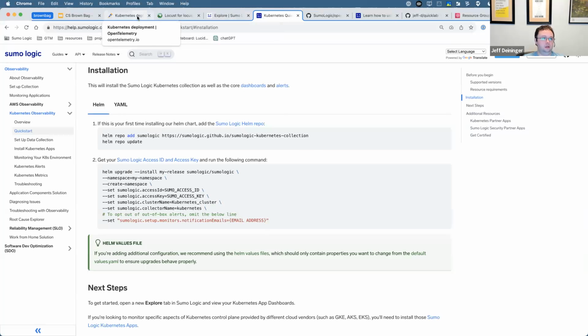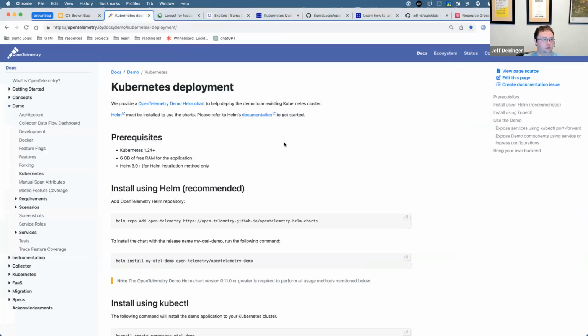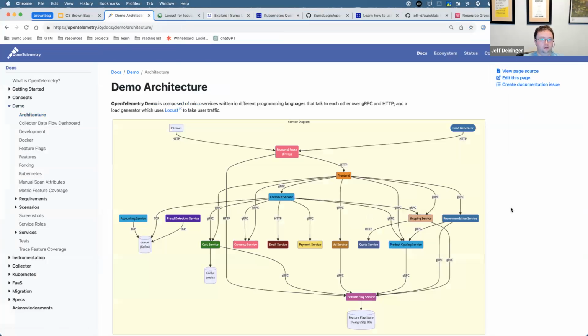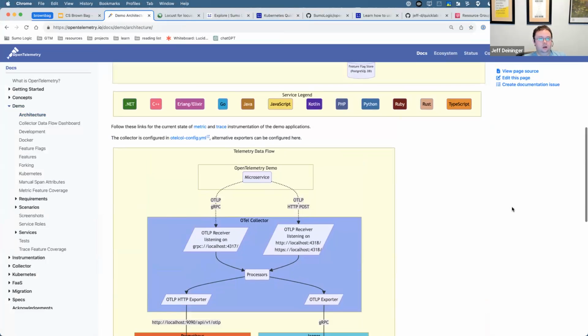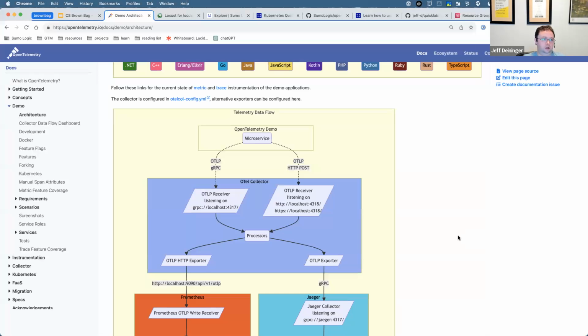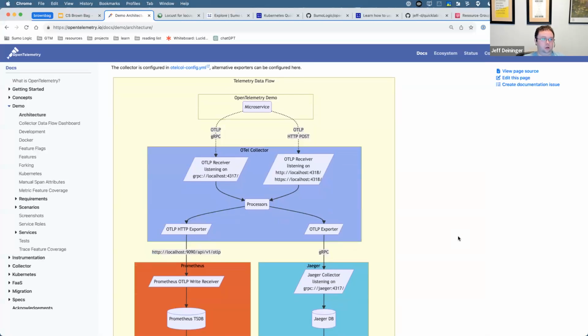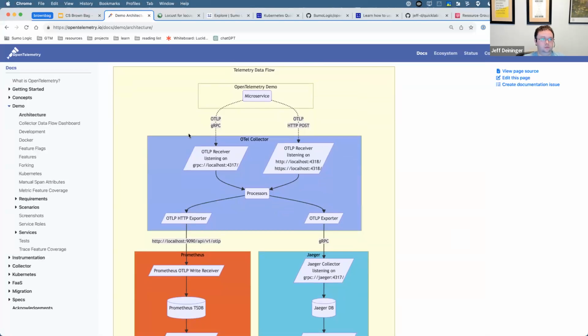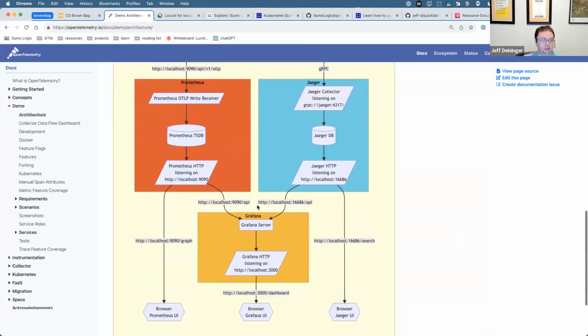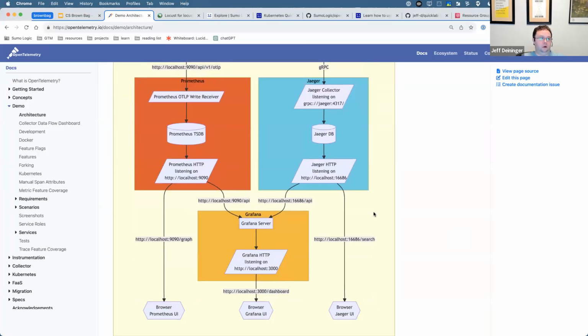One of the main reasons we chose this path is that there are some things Sumo Logic users aren't going to be super interested in. You can see them here on the architecture page. There are services for Prometheus, Jaeger, and Grafana, which come out of the box in the upstream OTel demo app. Those are fine solutions, but not really necessary or probably interesting for a Sumo Logic user, so Sumo has made some optimizations to strip those out.